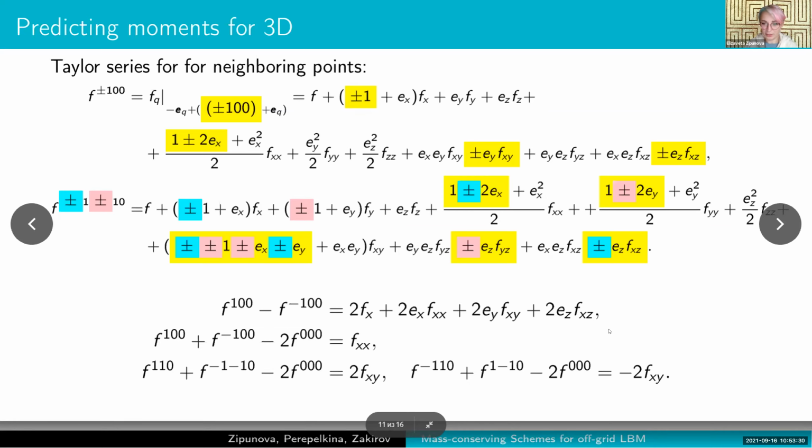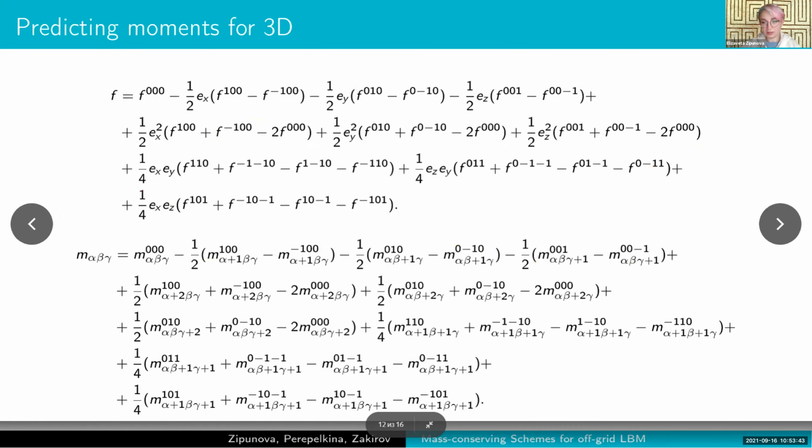Next, if we sum these values and then subtract the central point values, only the terms highlighted in yellow with no minus-plus sign will stay, and so on. Using such reasoning, we developed the interpolation expression for the discrete distribution function and therefore the expression for future moments. This expression is symmetric, provides second order approximation, and to predict future values of moments, we need to calculate and keep only up to +2 order moments.